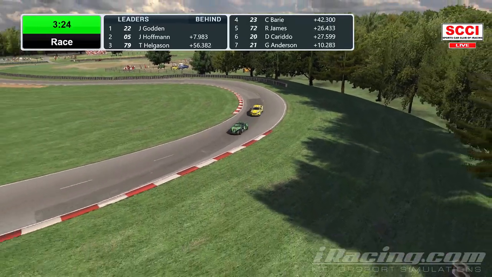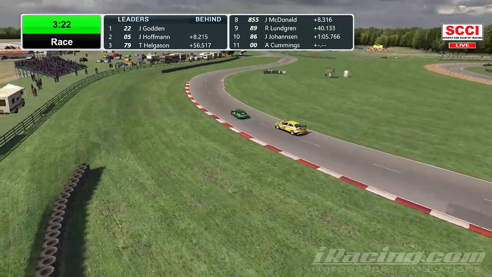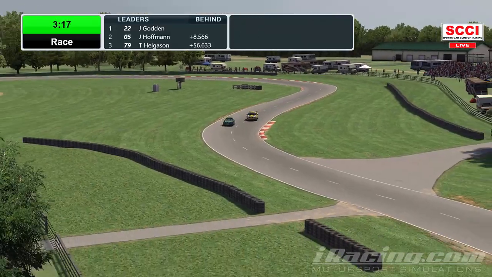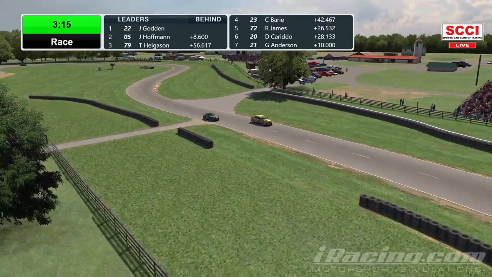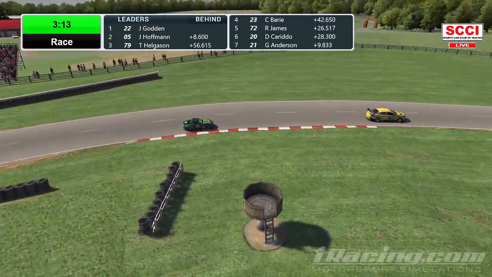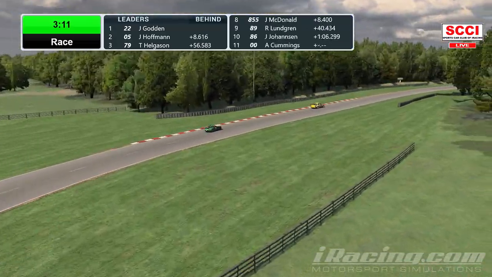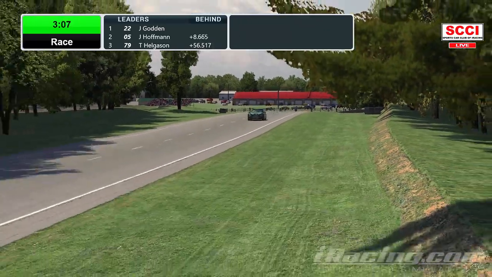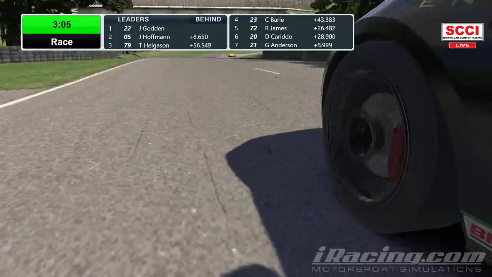And Jan Hoffman, very far back. Looks like he will finish in the second position unless Jack has some issues. But he's coming around. The leader of Dan Cardio. Great job by him, just dominating force today, folks. Great job by him. And that DC Shoes MX-5.